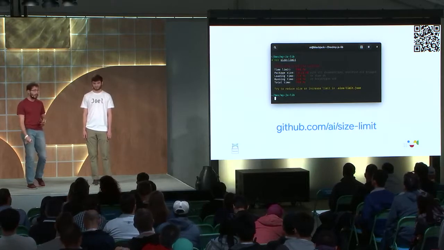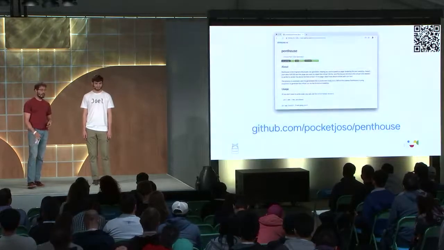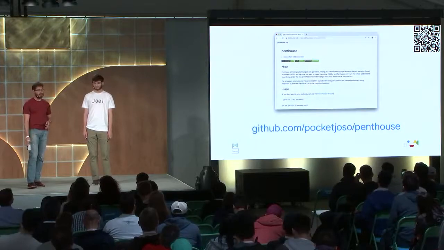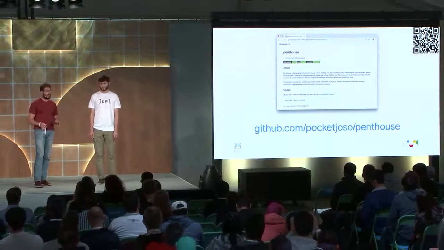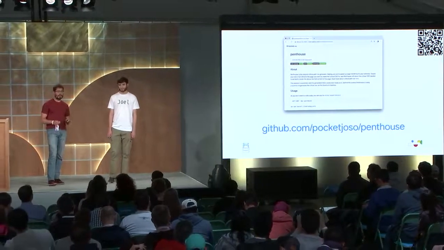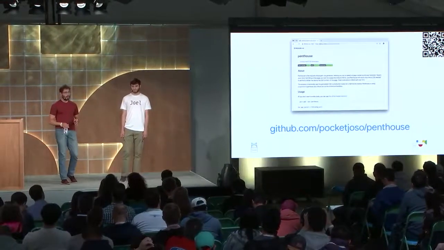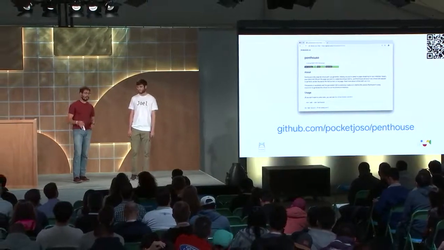This is good. So same thing, but for CSS, it's called Penthouse. Penthouse uses Puppeteer to extract the critical CSS, or only the CSS which is absolutely necessary for the web page to load. So with this tool, you can again ship less CSS and make your website load faster and your users happier.